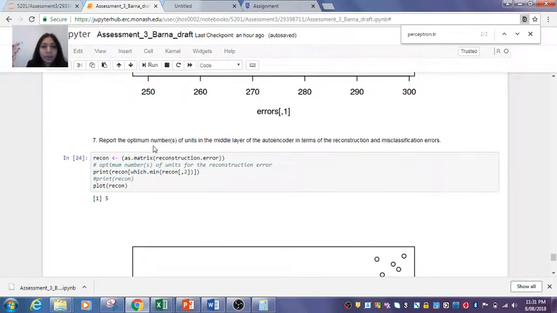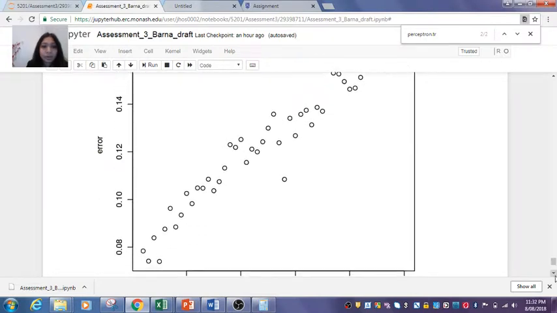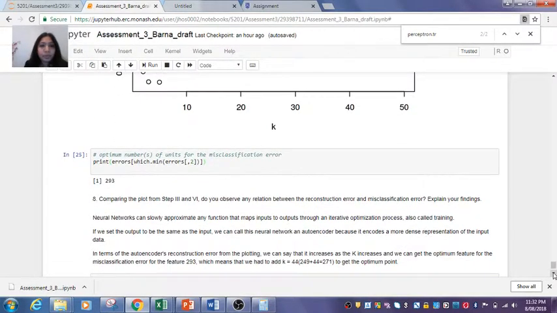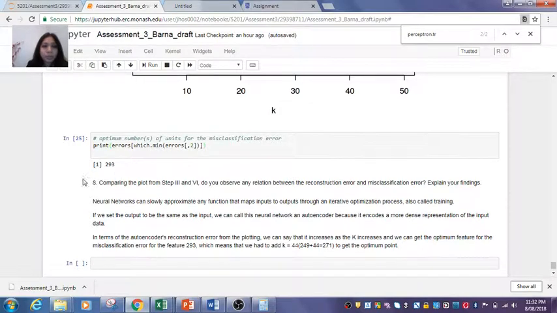Now we try to find the optimum number of units in the middle layer of the encoder in terms of reconstruction and misclassification error. If we print it, we'll see that number 5 is the optimum number for the reconstruction error, where we can see the least error somewhere here, and for the misclassification it is feature number 293.